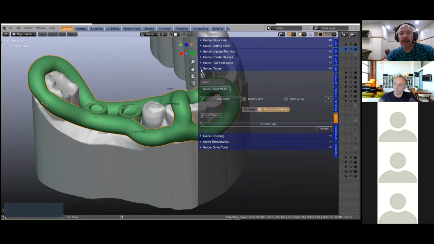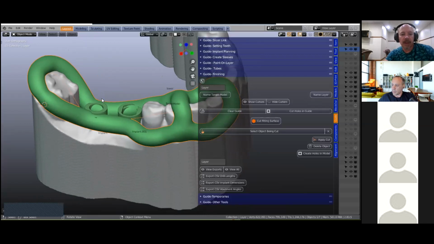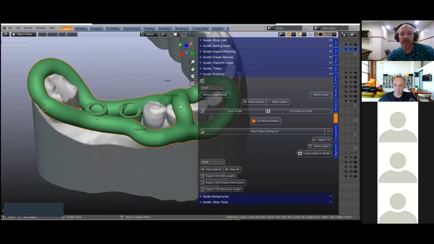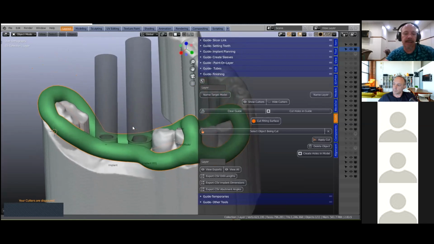From here, there's basically only one thing left to do, and that is we want to clear away this inside. So we're going to show the cutters, and these cutters were made way back when we were designing the sleeves.